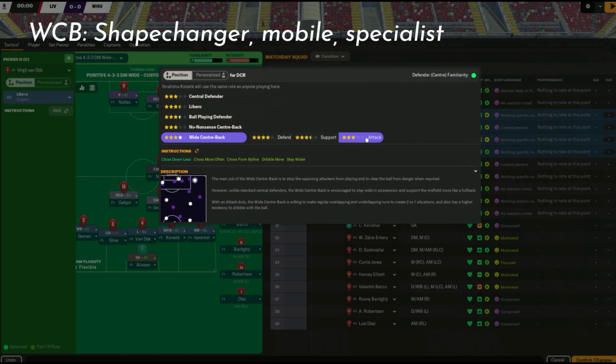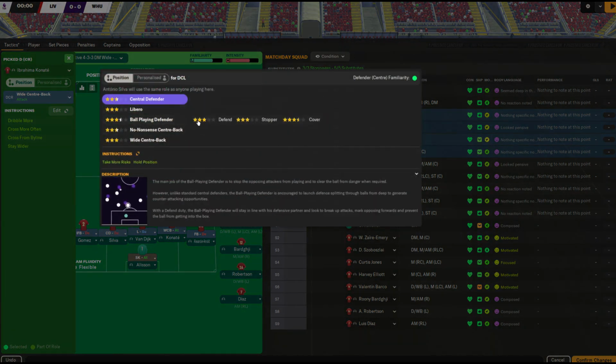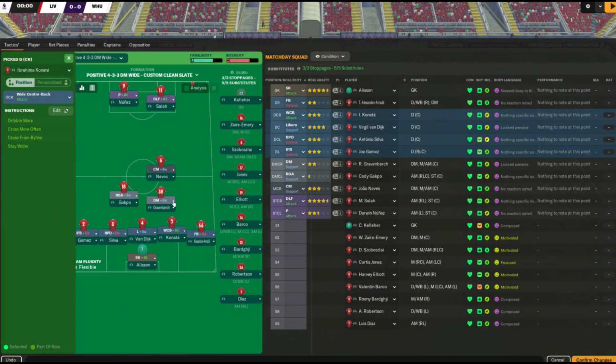So whether he overlaps or underlaps or what he actually does on the field is going to depend very much on how your team shape is set up and what the other players are doing around him. Now then, I've set up my defensive line with a few different types of roles in there. I am going to touch on fullbacks and defensive midfielders in my next video, because I just want to keep this one short and sweet and look at your center backs.